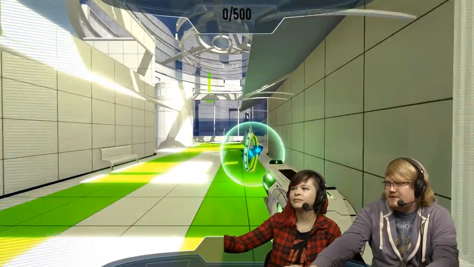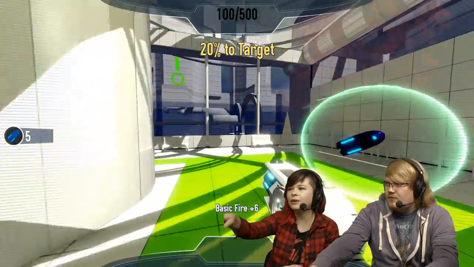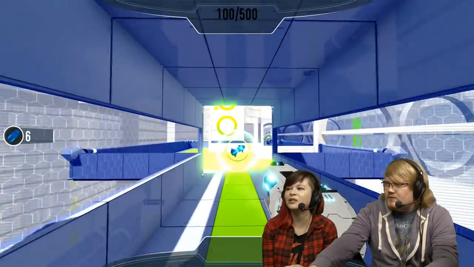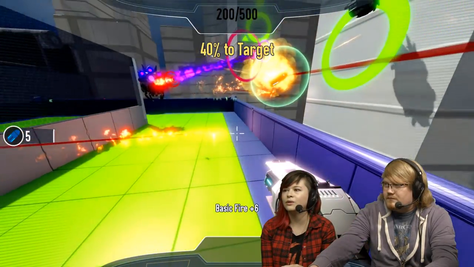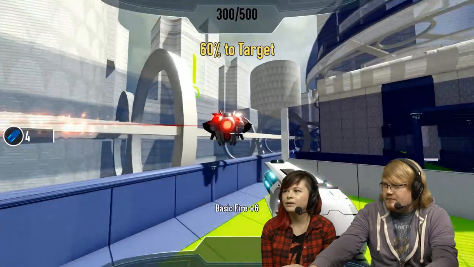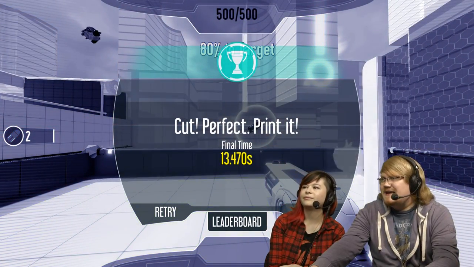Okay, here we go. Pick up. Oh! Nice! Where do I go now? The markings on the floor. Oh, I see. Yeah, see, it's not just a pretty decoration. Uh-oh. One. What does 40% to target mean? Two. How many bad guys do you got to kill? Three. That one. Boom! Easy!